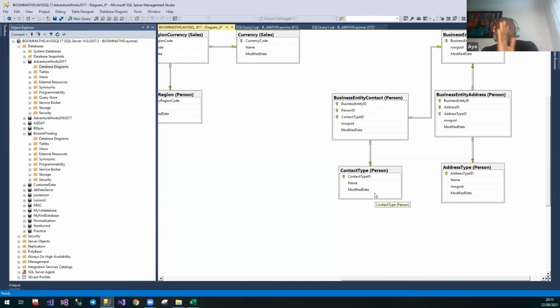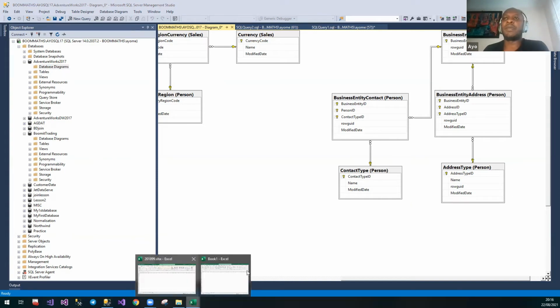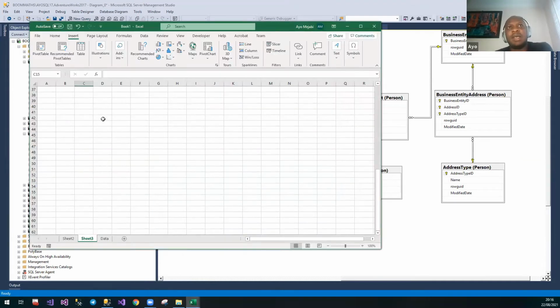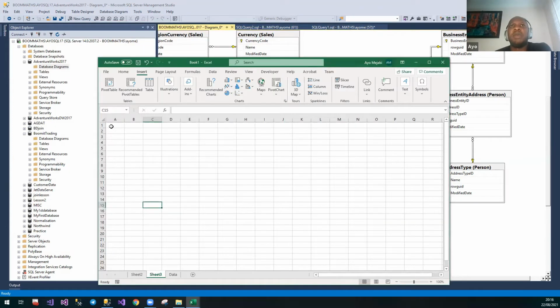Now, having said that, I'm going to pause there to tell you the reason why you have to go from one table to the other. But before I go into that, let me explain what a table is. This is an Excel document, right? This is like a table. What do I mean by a table? It's a place where I write data into, right?